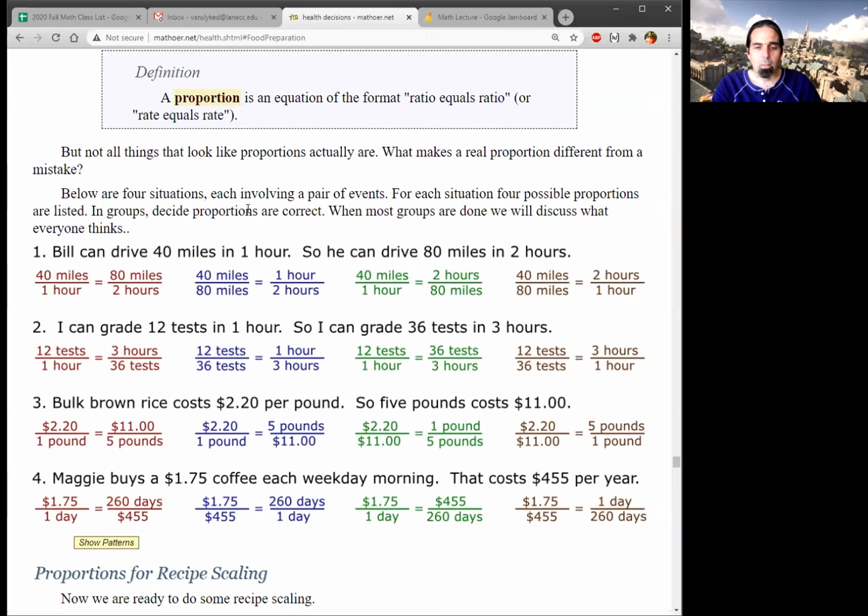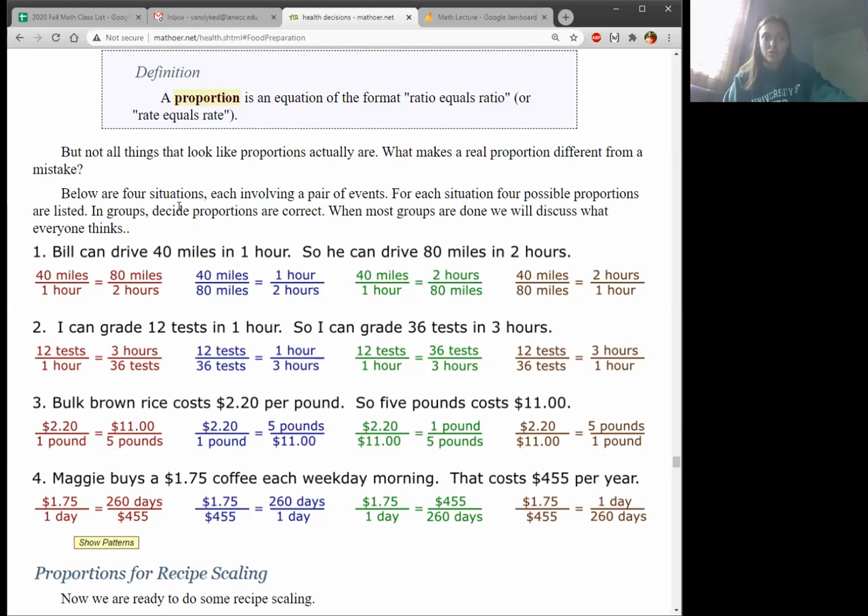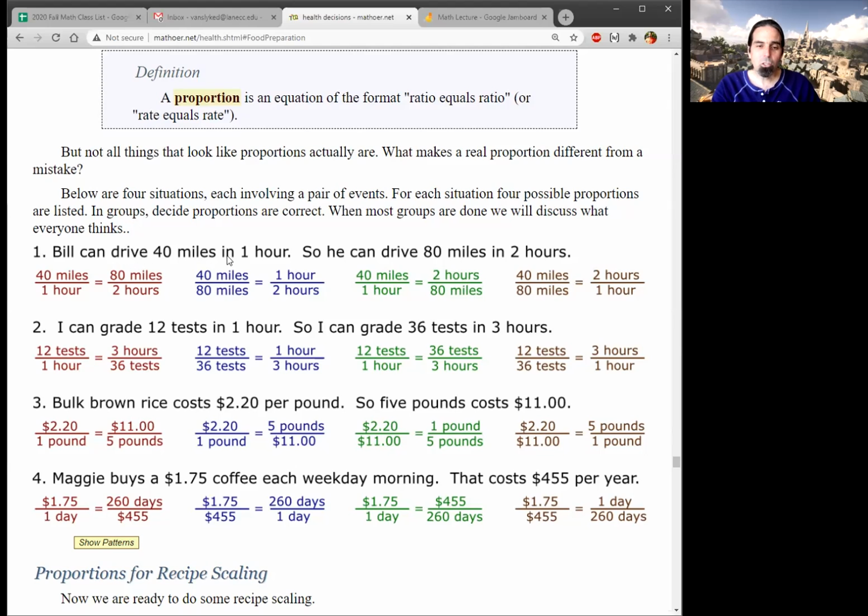When you're taking a word problem and you turn it into a proportion, what's the right way to do it? We decided that the ones that work the best have one situation on one side, like 40 miles in 1 hour, and the other situation on the other side, like 80 miles per 2 hours. That way we can make everything symmetrical.